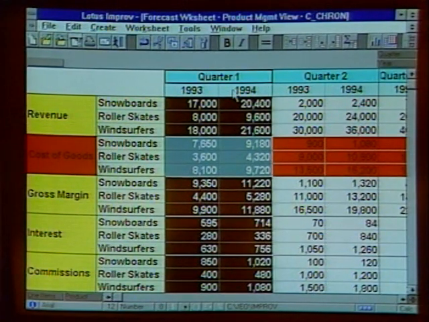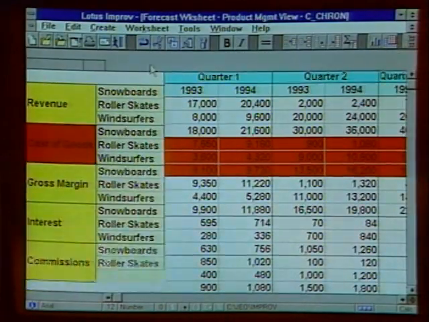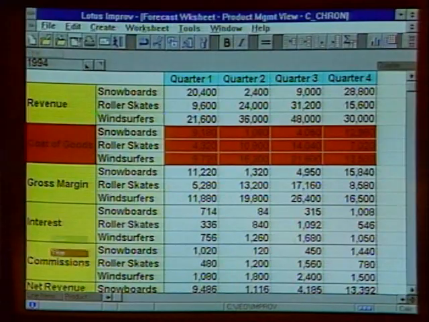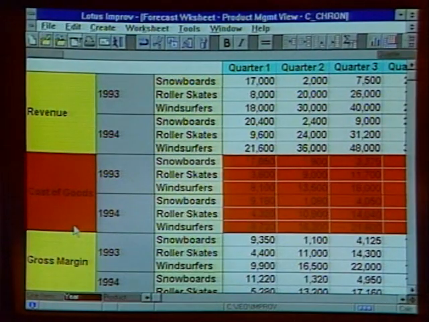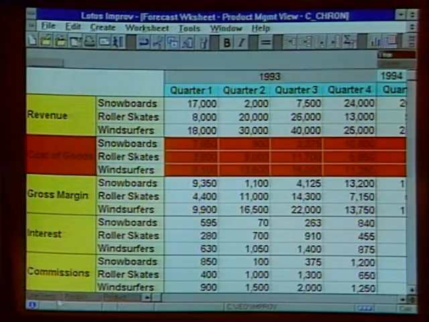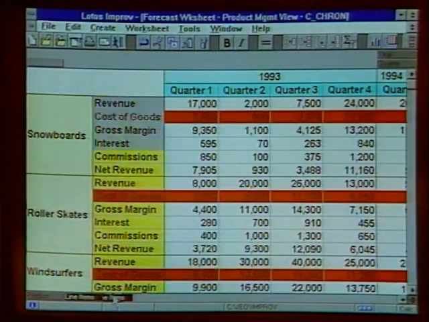Really nice tools to spot trends and gain insights. Again, you can move this into now the third dimension where we can compare 93 to 94. And with Improv, you really have limitless ways to rearrange a spreadsheet. So that's dynamic views. The second thing that I wanted to show you was general English formulas.